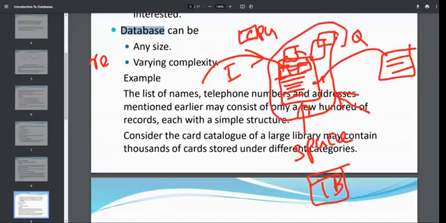According to the scale of the database, that means according to the number of users and the task being performed, the scale of the database can be different. Hope you can understand these things. That is the thing we are discussing in these slides.